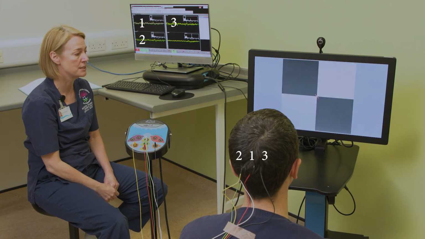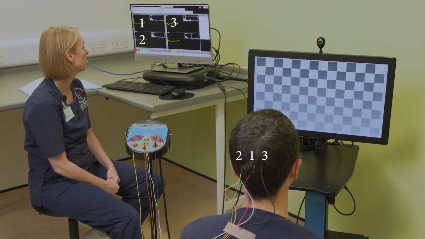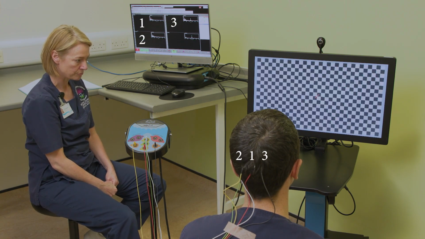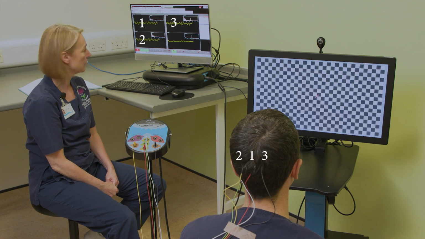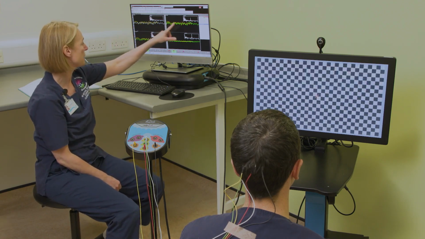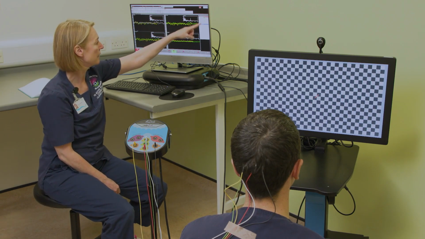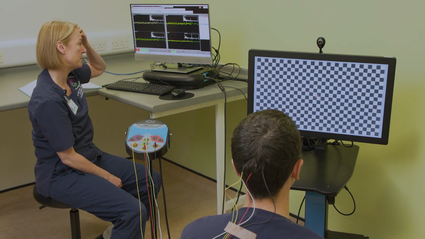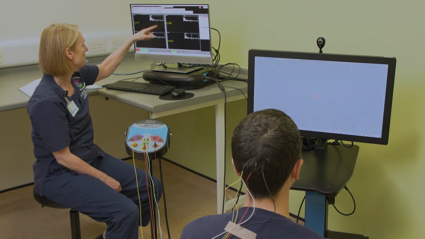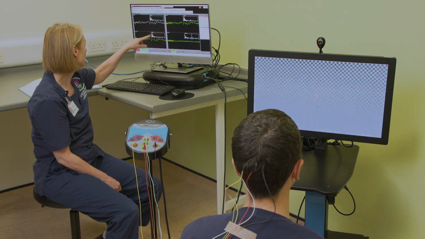That gives us 3 VEP channels, and we create a 4th Laplacian channel by using the average voltage at O1 and O2 as a reference for OZ. Laplacian channels are good for small signal conditions. The stimulus is a high contrast checkerboard, reversing about 8 times per second. So these are steady state VEPs, not transient VEPs.